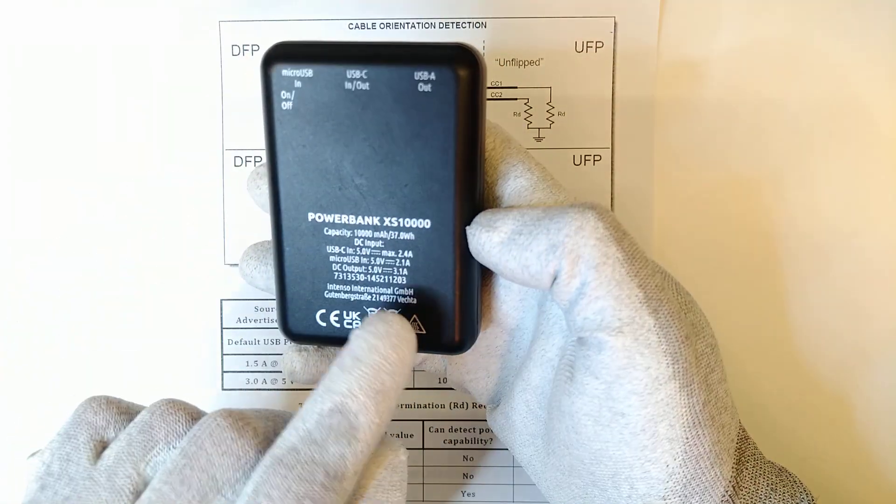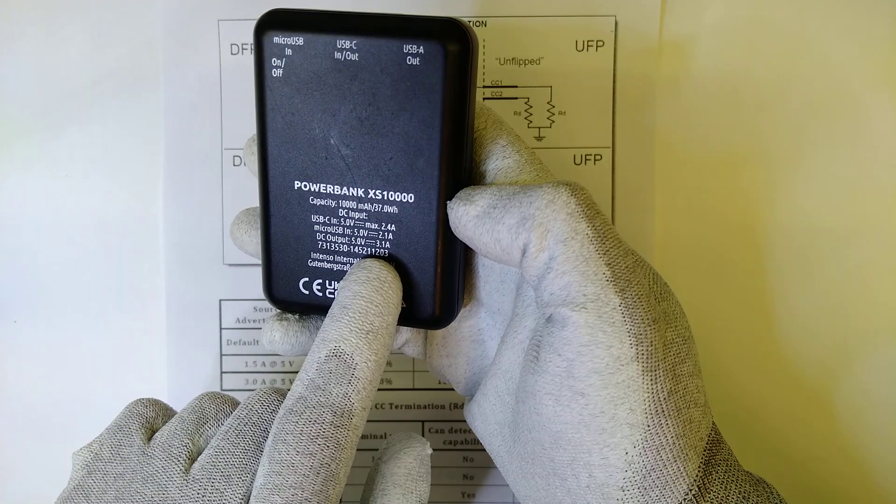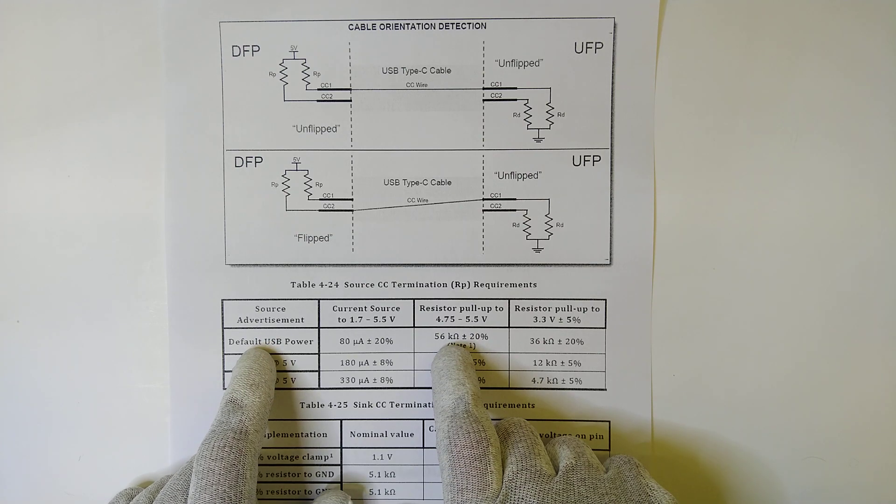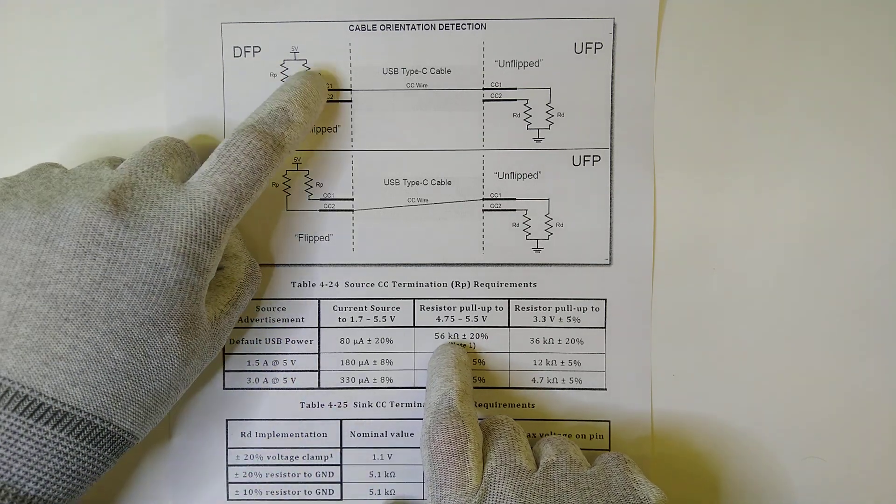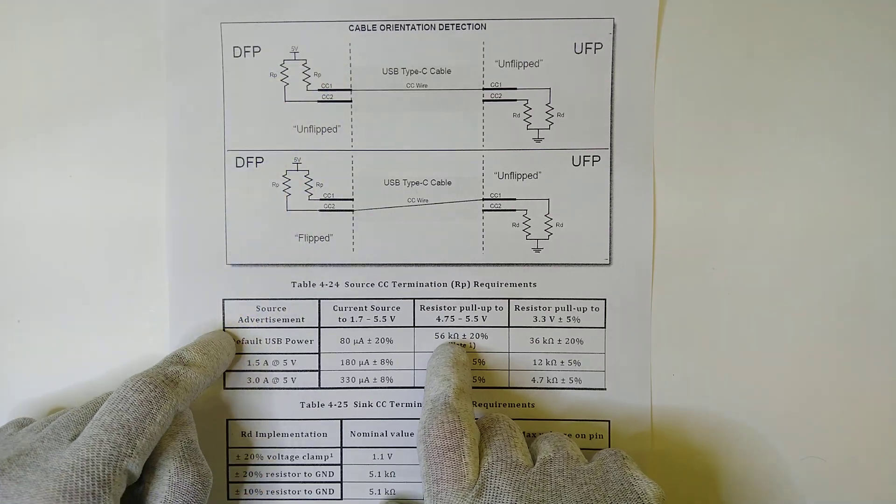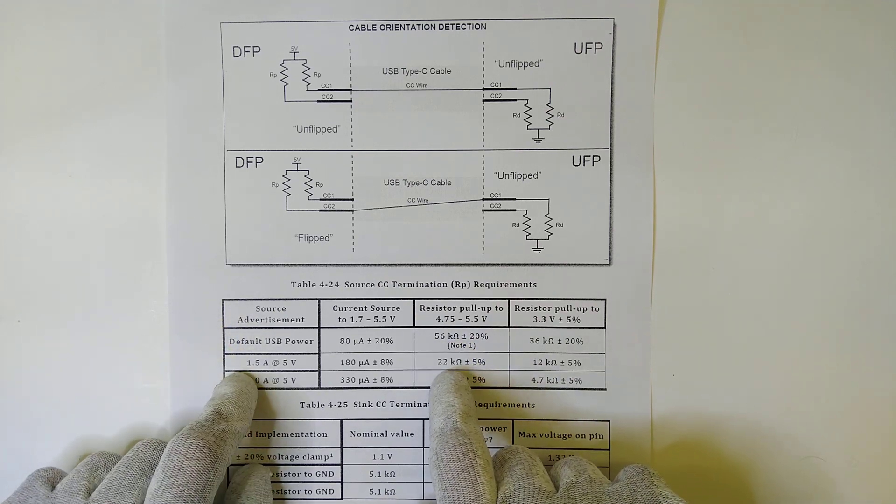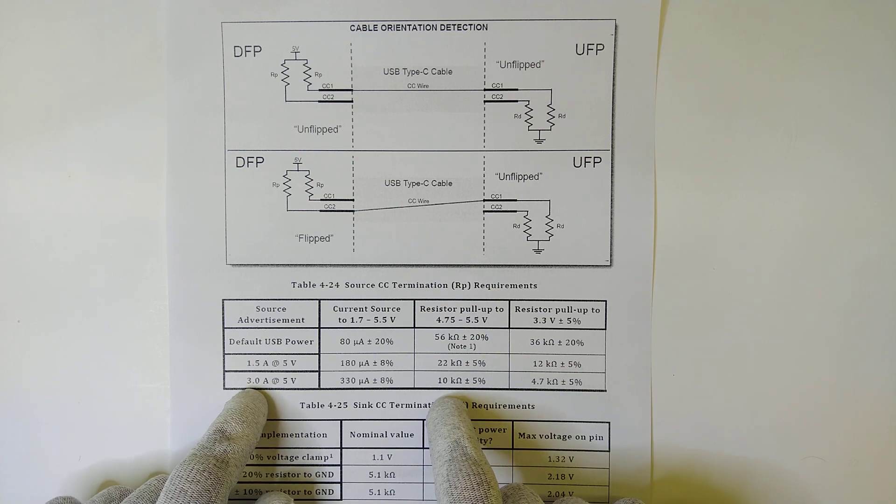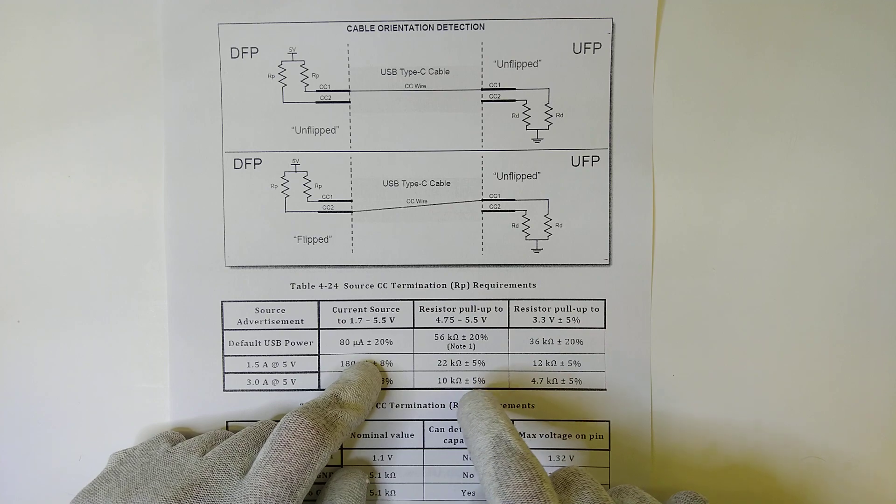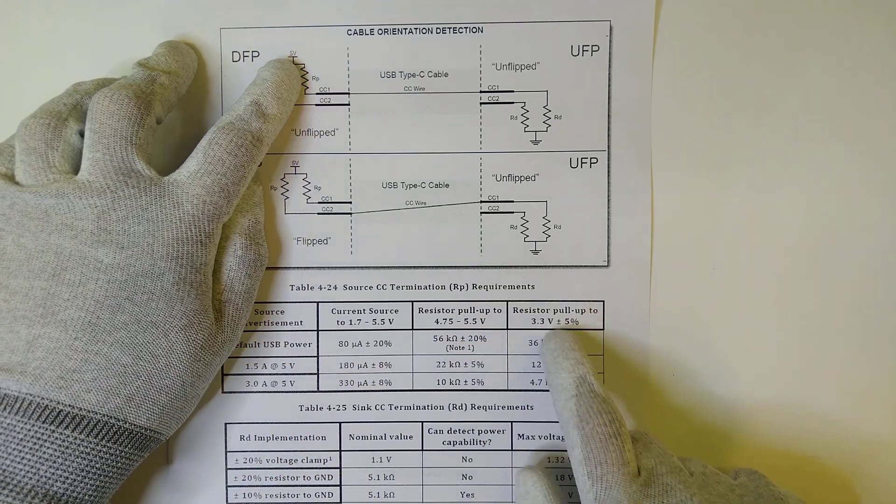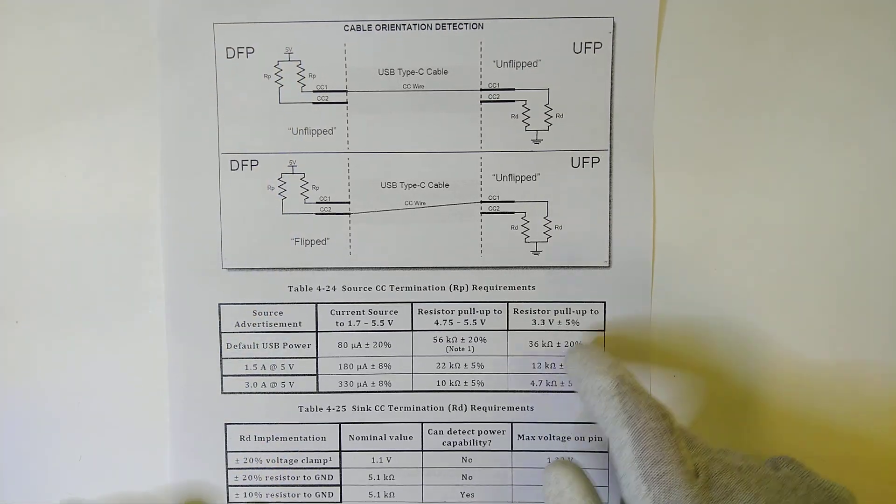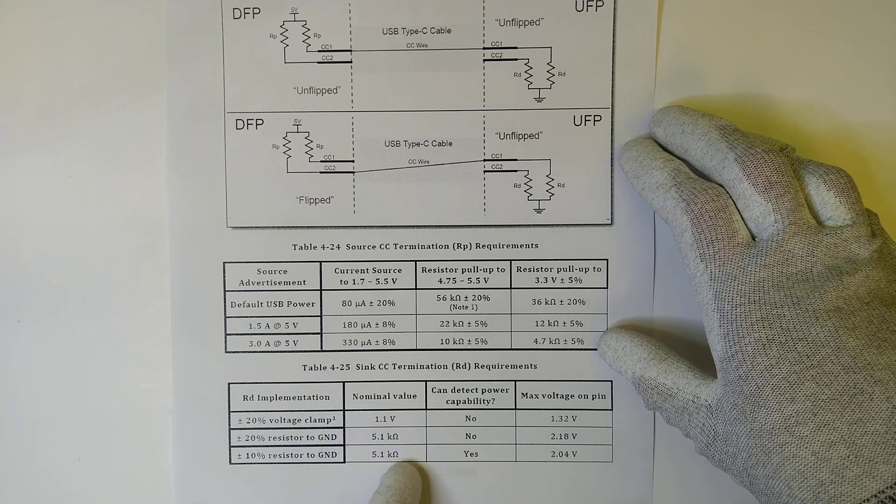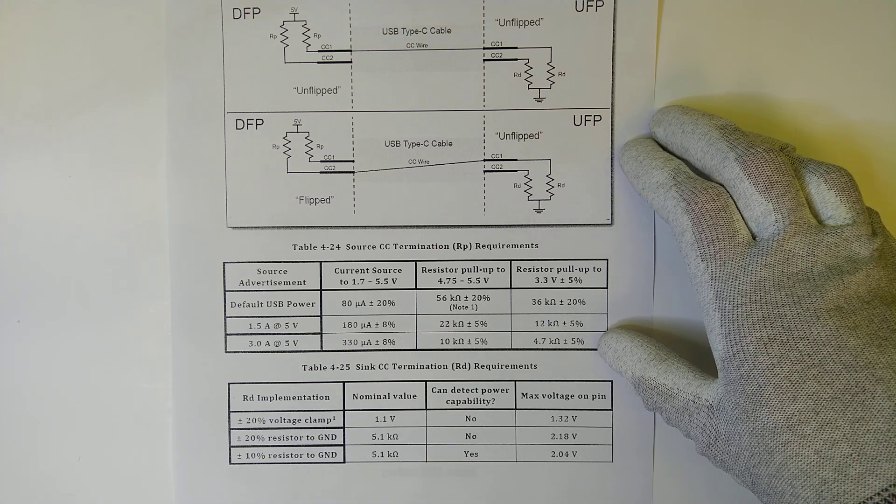In this case, it's five volts. And the upstream facing port is pulling the resistors down to ground. And therefore, you know that this device can supply power to this. And if you accidentally connect two upstream facing ports together, then both of them will be grounded. And if you connect two downstream facing ports together, then both of them will be pulled to VCC. Nothing will happen, but also nothing will be charged. And in order to know what different currents and current capabilities those downstream facing ports feature, for example, this power bank that comes with a rating of 2.4 amps for charging and 3.1 amps for discharging, they have those pull up resistors specified as the default USB power, which is still 500 milliamps to be 56k. So both of these will be 56 kilo ohms if the downstream facing port is capable of handling 500 milliamps. It will be 22 kilo ohms if it can do 1.5 amps and 10 kilo ohm if it will be 3.0 amps.